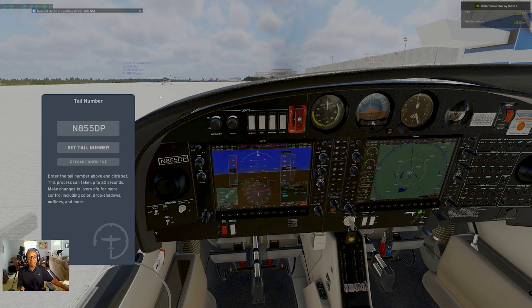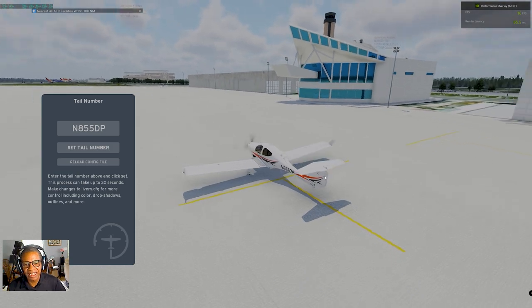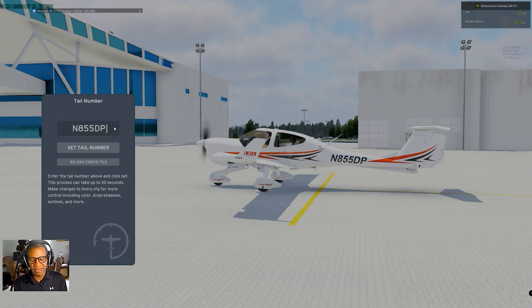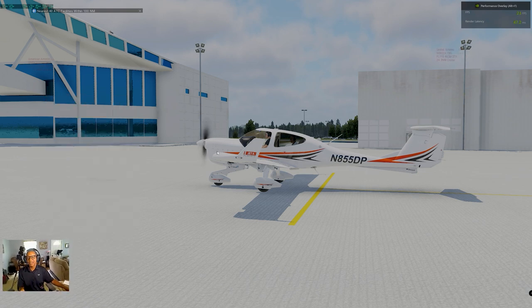In my case, it reloaded the system file automatically. I think it did. All right, so now if I pop outside, I even got my tail number on the fuselage. So I thought that's pretty cool. Gee whiz, I don't remember the tail number I just had. So Delta Papa, I guess I'll just leave it here. I think I may have had Delta Tango, but we'll just go with Delta Papa. All right, I think 855 Delta Alpha is a real world tail number for a Diamond DA20. All right.